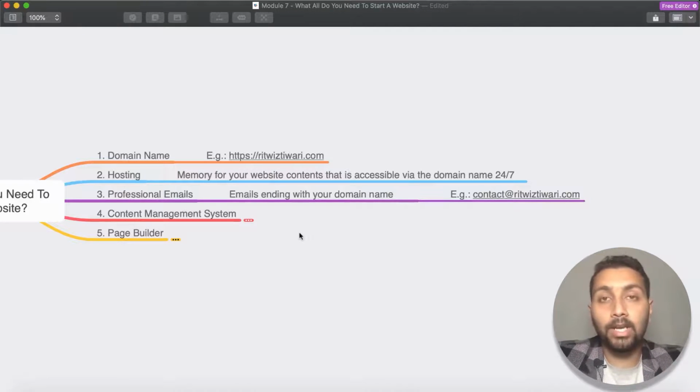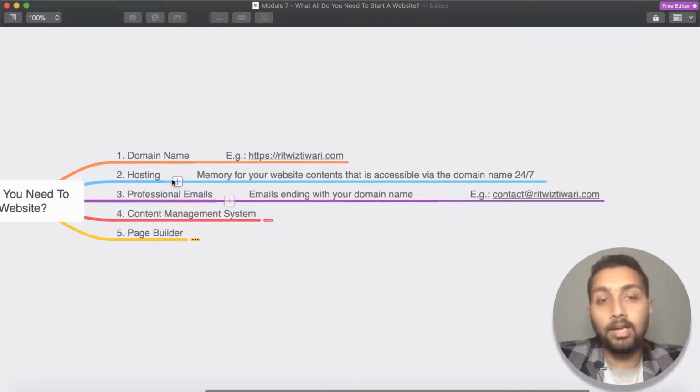Okay, so it makes your business look professional when the email is coming from a professional email ID instead of a Gmail ID, because people know that a Gmail ID is free to create, right? But you can only get a professional email when you have registered a domain name and set up a website. Okay, so obviously in some cases you don't even need the hosting for getting professional emails.